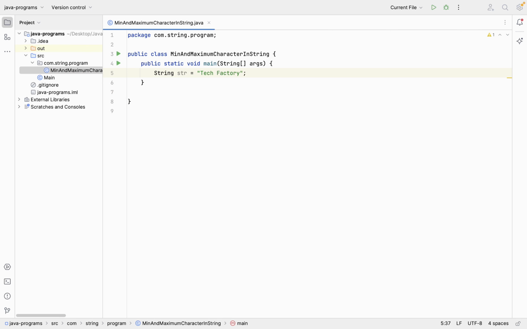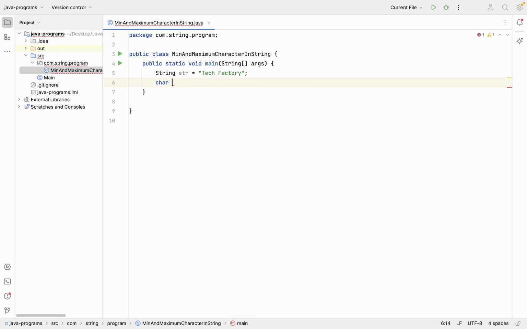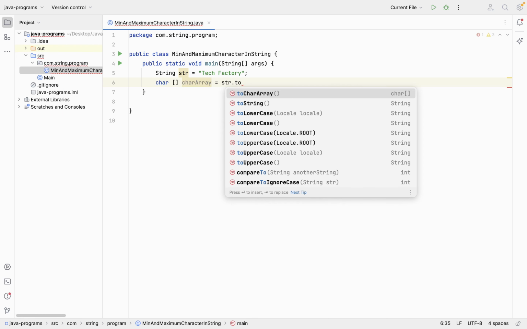Now this string we have to change into a character array. How can we do that? Char array, and after that we put character C, char array, and here we simply have string dot toCharArray.